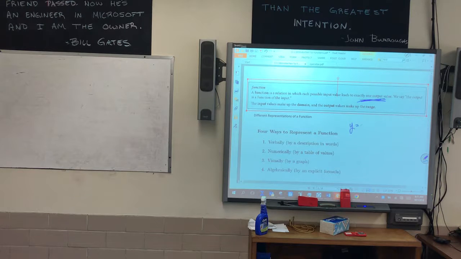If I go y equals x squared, this we can call a function, because my input values, think about an input value of just like 5. If I plug 5 in for x, what do I get back? 25. For that one x value, for that one input, I got one and only one output back, right?